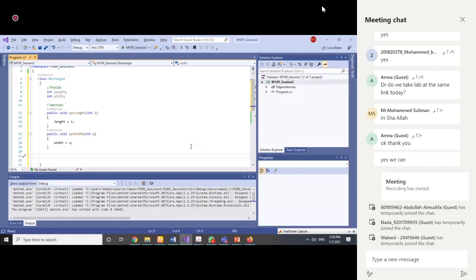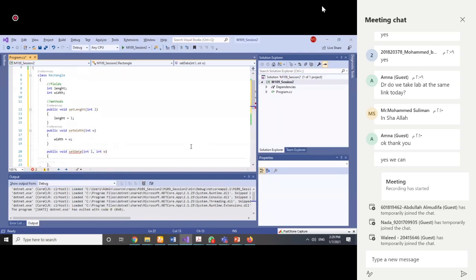Now what if someone wants to use only one method that sets both the width and the length? You can do that also. For example, I'll write public void setData(int l, int w), two parameters, one for length and one for width.